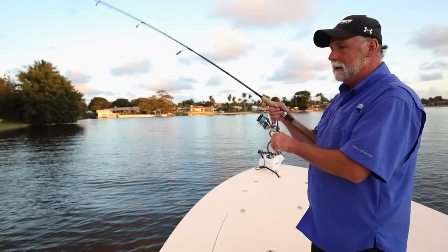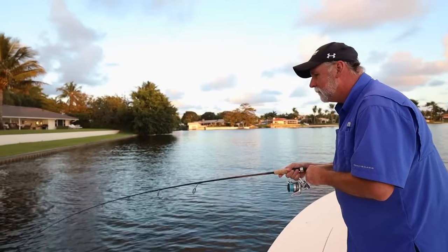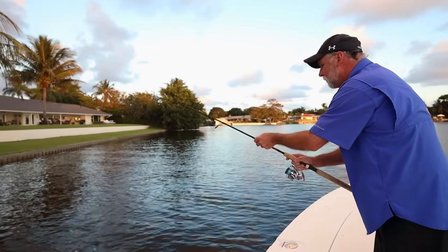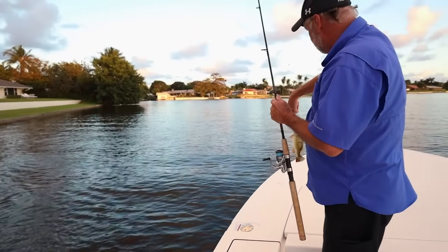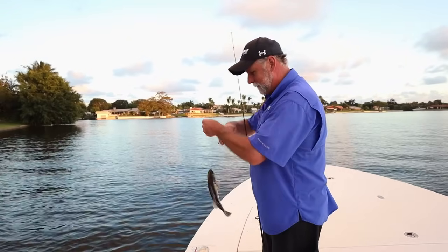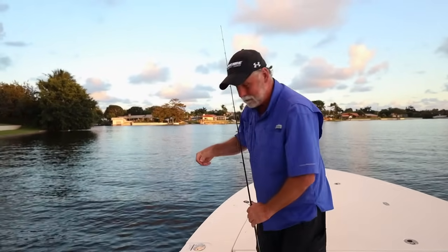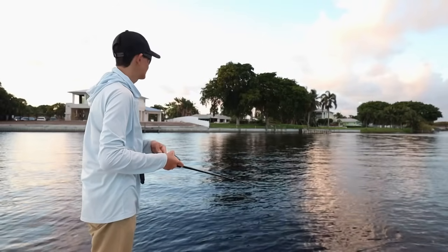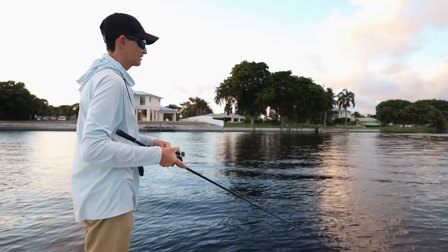Must be real little. He keeps trying to grab it and he can't get it. Man, we could just have a whole set of these guys. They're all the same size. No. Off he goes. I got robbed on that one. He hit it hard. Really? He didn't get the hook. See if I can get him to pick it back up.